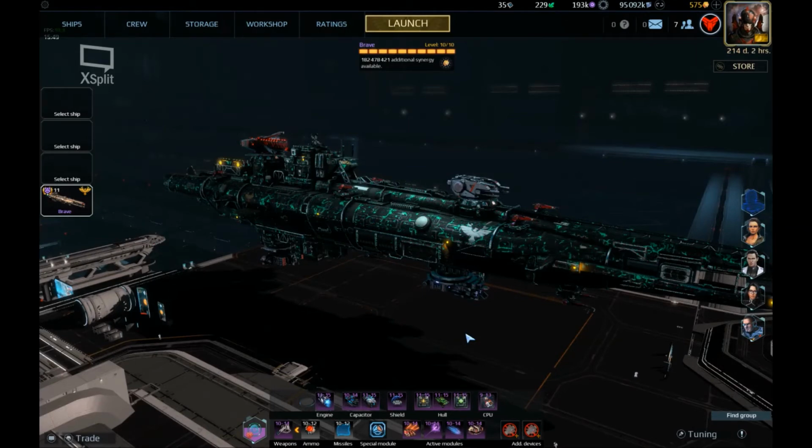Let's go over the passive modifiers real quick. I have an engine modifier whose sole purpose is to not get stuck in the spawn point because the ship is too slow, and by the time I get to the beacon or get to the actual fight, well, the game's kinda over because I'm too slow. So I need that extra bit of speed.